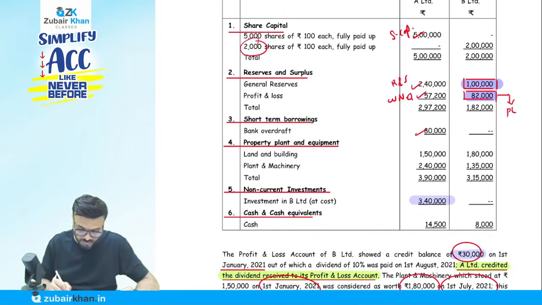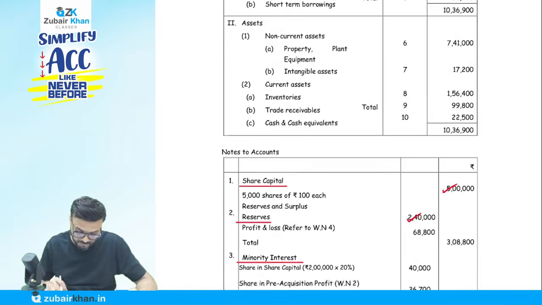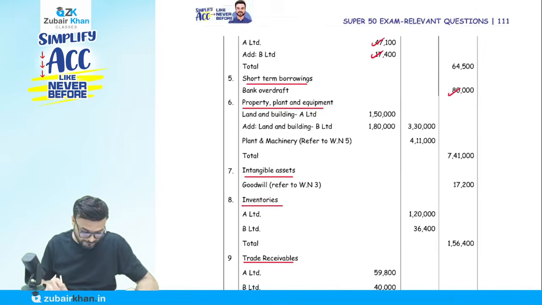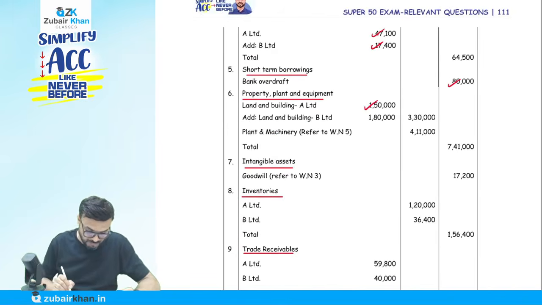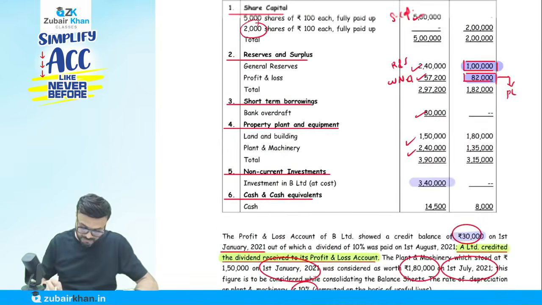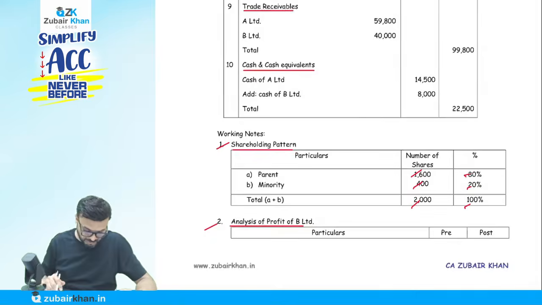Let's go to the note. So land and building 1,50,000 and 2,40,000. I will come to the subsidiary, 1,50,000 and 2,40,000. Wait, 1 lakh, what did you say? Just give me 1,50,000 here, and 2,40,000 is the plant and machinery. Land and building, and plant and machinery. Why have they mentioned it? Okay, plant and machinery. Just give me a minute.